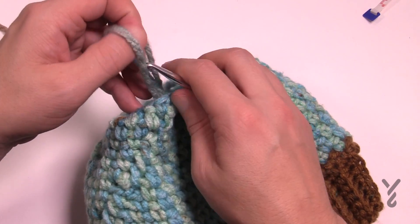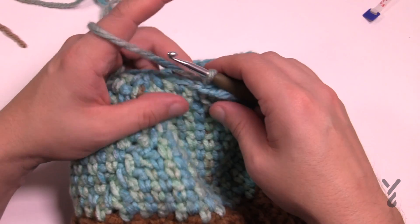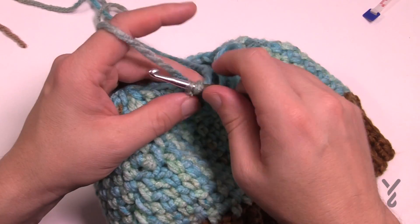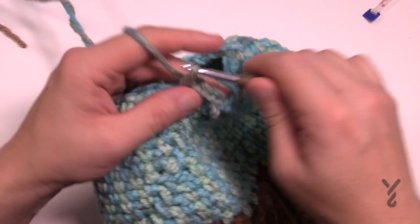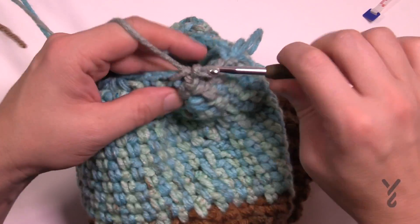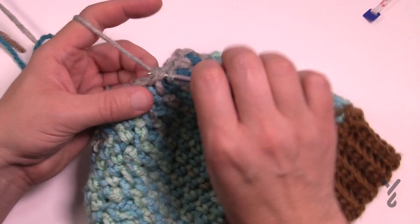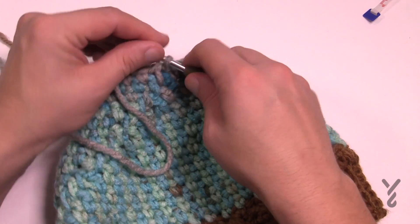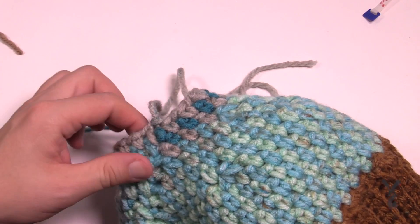Pull through and let it relax, then grab the other strand. Rounds six, seven and eight are regular rounds. Do those three rounds just as you had done before — start up as normal, chain one and jump to the next chain one space. I'll bring you back for round nine, which is the final decrease, and then round ten brings it all together. Please do rounds six, seven and eight as regular. Now at the end of round eight, this color is technically done — trim an extra long yarn tail, pull it to the inside of the project, and we have one more round to do: round nine.